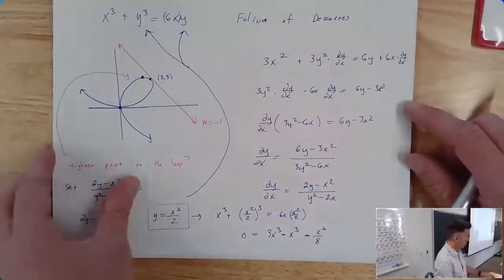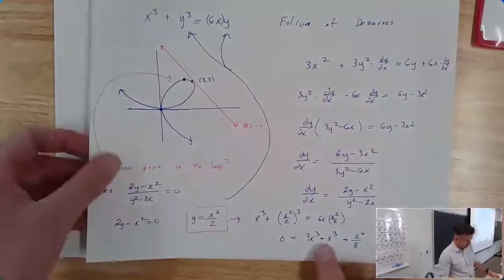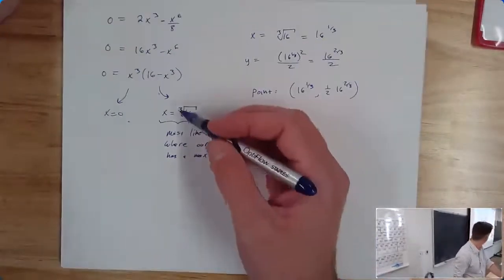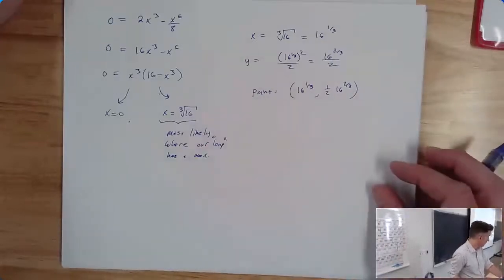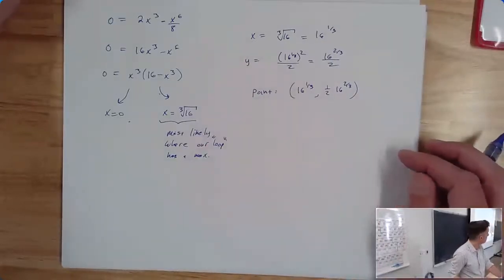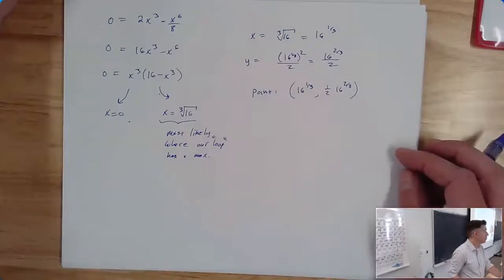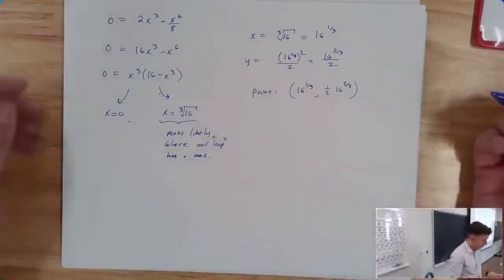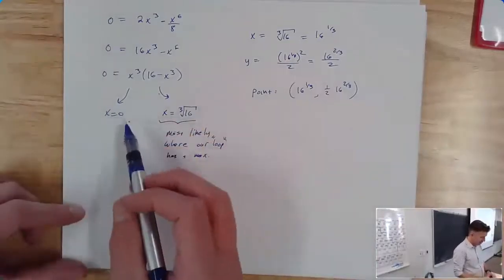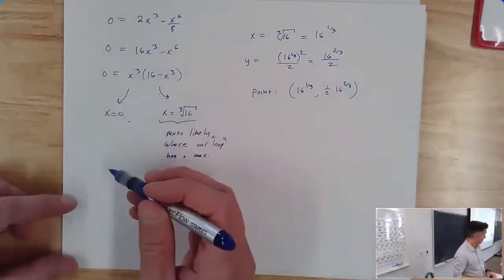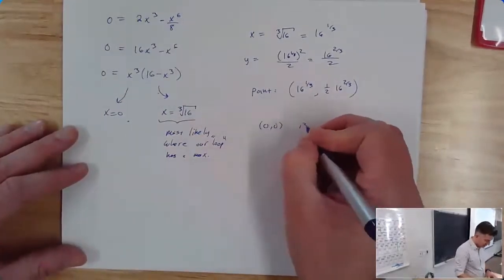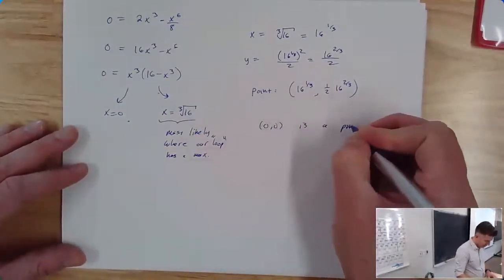Yeah. And so we plug it in, we do some algebra, we end up getting that either x is equal to 0 or x is equal to the cube root of 16. Did you also have to make a situation that the bottom of the function doesn't equal 0? No, we didn't. But you're not wrong to think about that as well. So you're right. If we end up getting x equal to 0, well, then we would also get y equal to 0. So I will point out that (0, 0) is a point where you've got some weirdness happening.